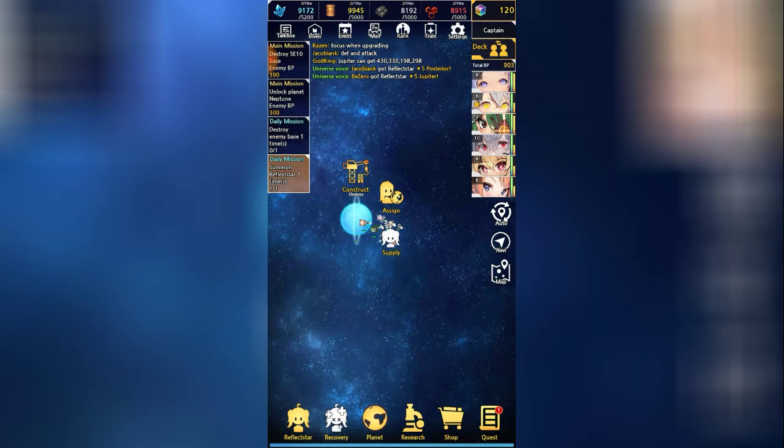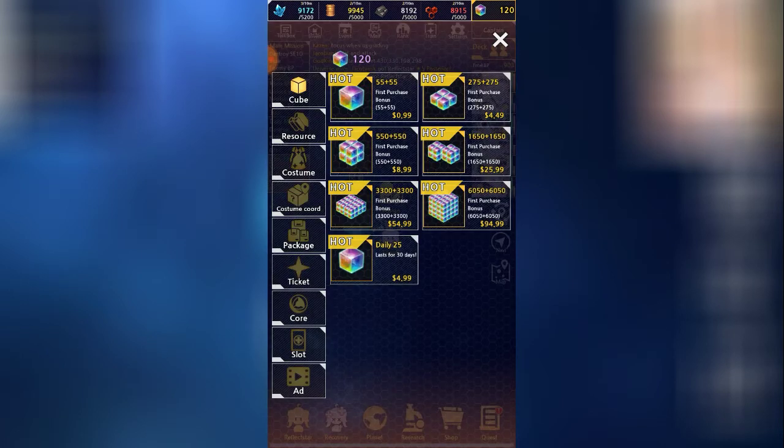Wow, that's a lot. Okay, so go to the shop. If you want to get more costumes, just go to, let's see, how do you name this? Cube, yeah. I have like 120 cubes. You have an amount if you want to pay with your money, if you have a gift card, whatever you want to do.